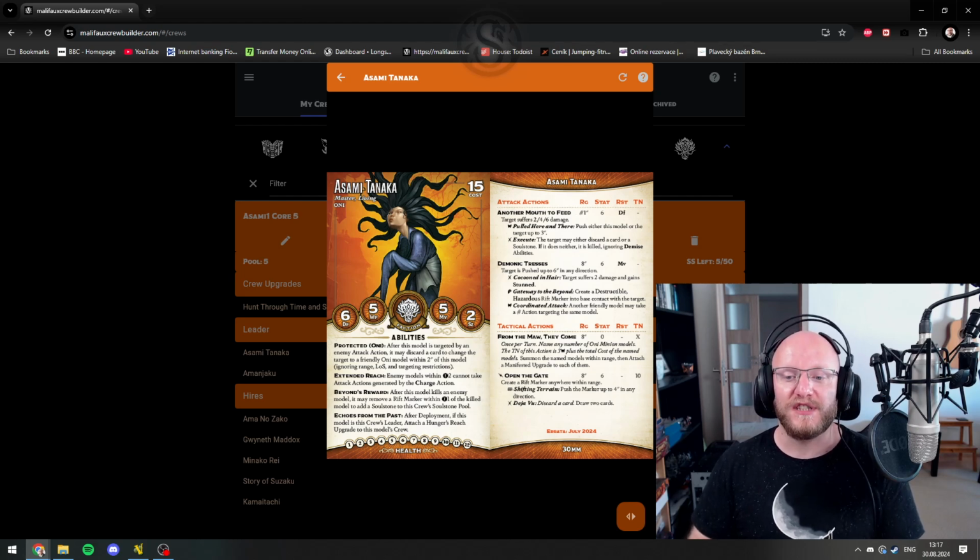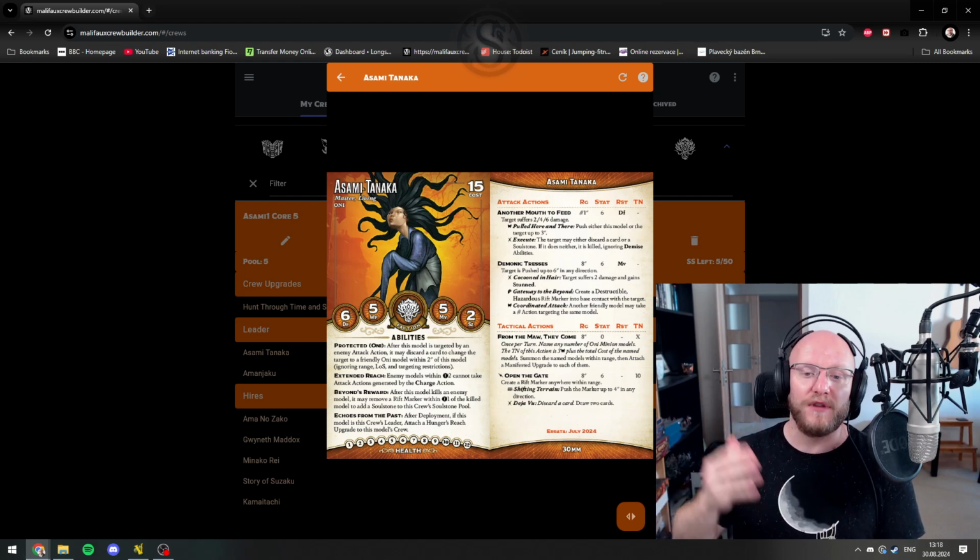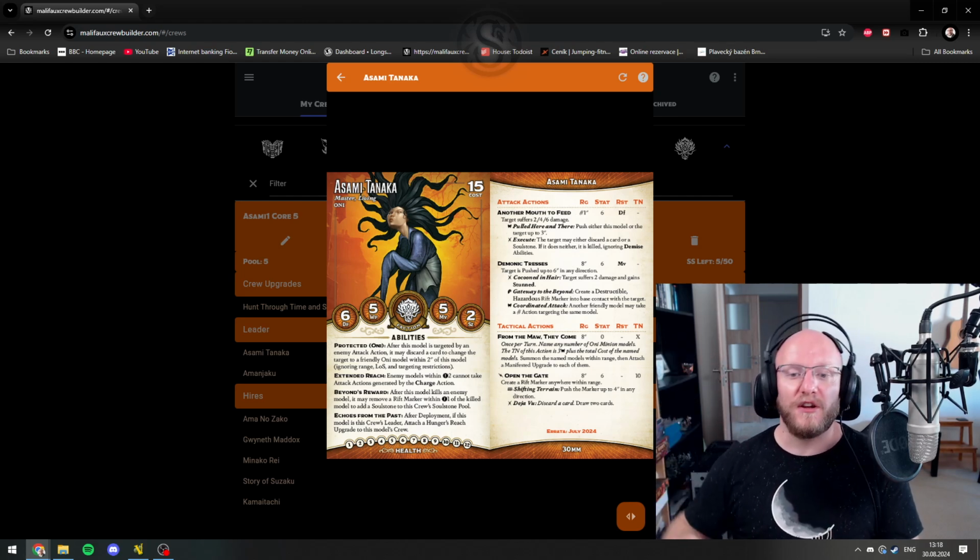So that coordinated attack doesn't say that anything has to be in melee with the target, it just has to be able to take a melee action. And since it can do that with a crew upgrade, it can do that from a seriously long distance away.